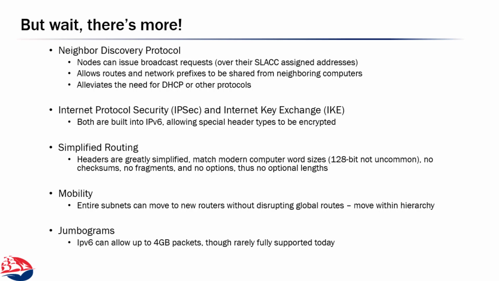Mobility: I can move entire subnets without disrupting global routes. All I've got to do is put every device onto a subnetwork of a super network, and then just move the subnets around as they move from cell to cell to cell. And so what we'll find is cell phone networks use IP6 extensively now, because I don't have to try to fake address route things. I can literally just let your device migrate through the IP6 super network and give you a whole subnet of ranges, and it works just kind of like magic.